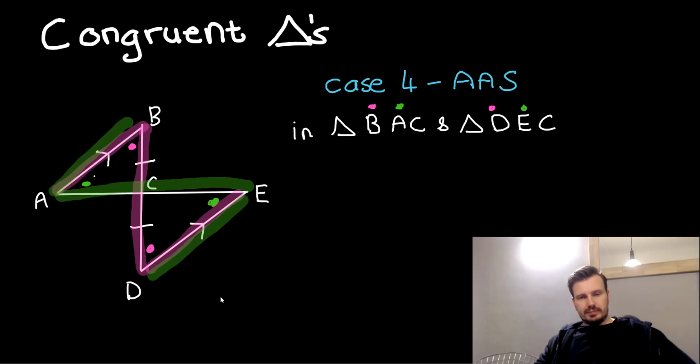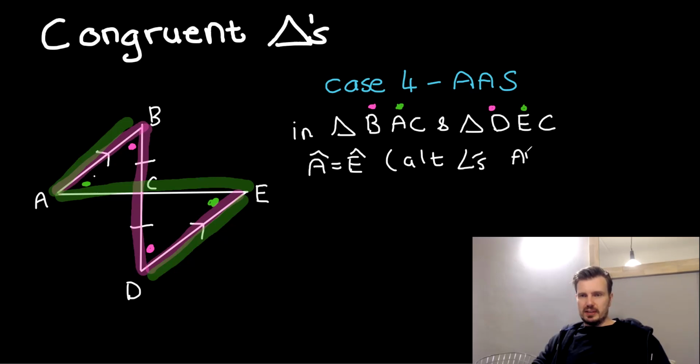Okay, and then A equals E. And are we alternate angles? A equals E. Alternate angle. Your parallel lines. Good, we name the parallel lines. Just AB is parallel to DE. Excellent. Next one. B equals D, and it's the same one.